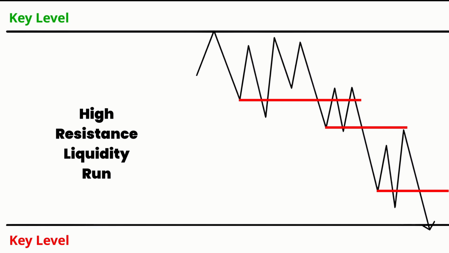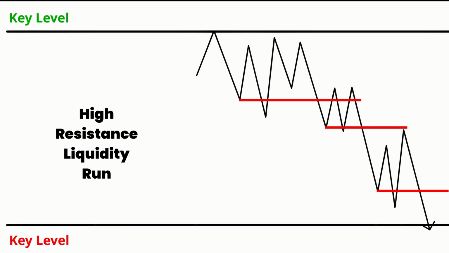How can we anticipate where a low resistance liquidity run is likely to unfold from? Because you need to understand that a high resistance liquidity run can set up the beginning of a run. However, the half part or even the final part of the move can be a low resistance liquidity run. And that's what I want to touch on as well during this lecture.